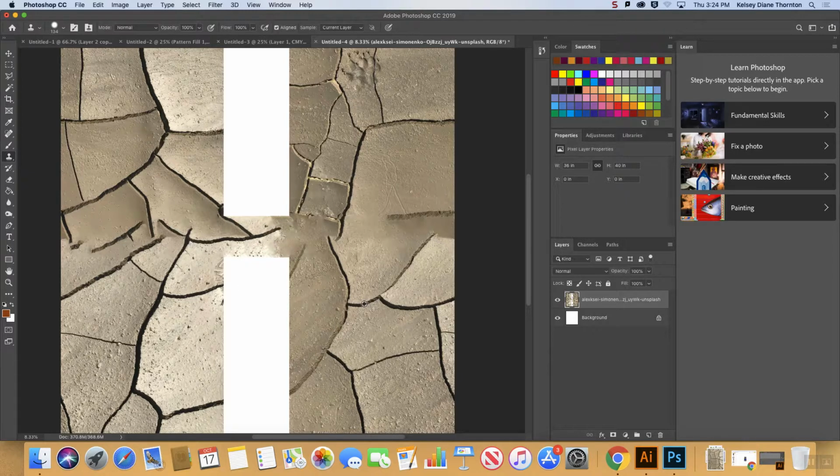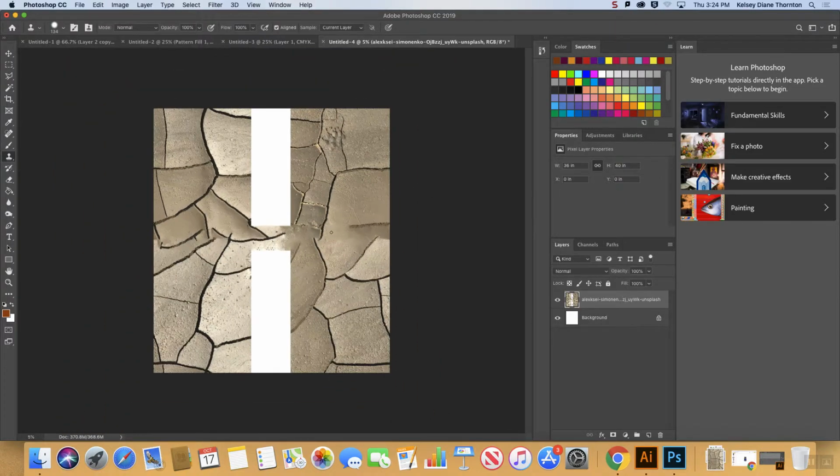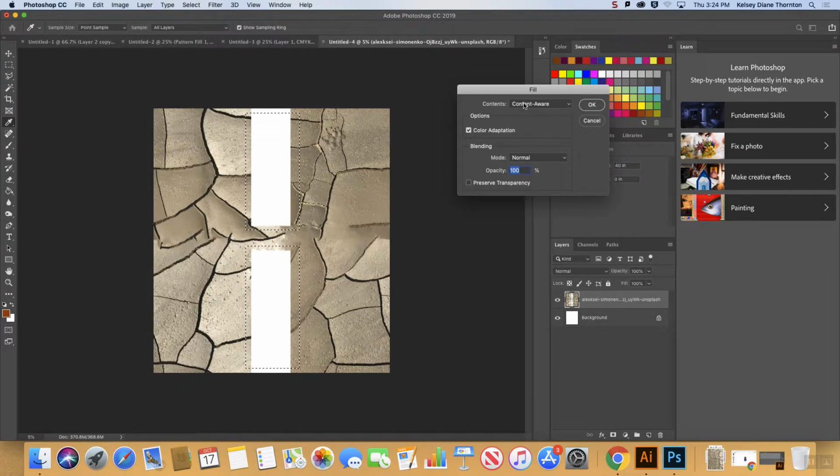Or maybe we'll choose this one, and we can copy those pixels over here. So we can fudge some of these. So let's choose some of this center work now. I'm not touching the edge pixels. We are going to have to fix this white hole separately in a moment. But for right now, I'm just choosing as much of the white as possible, and choose Edit Fill. And again, we just want Content Aware Fill to be there. We can hit OK.